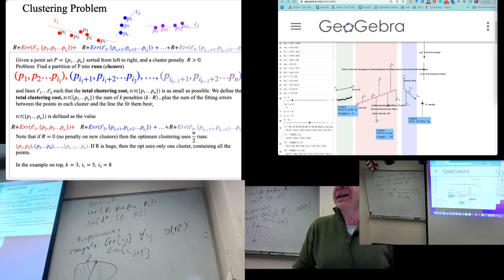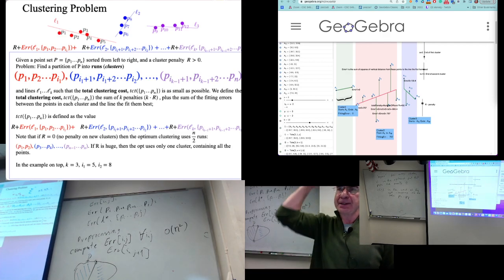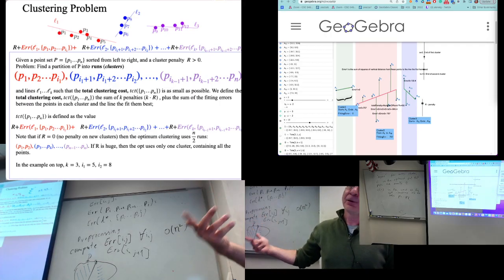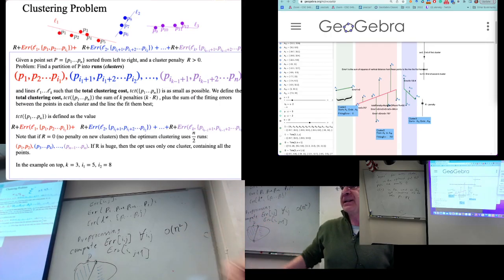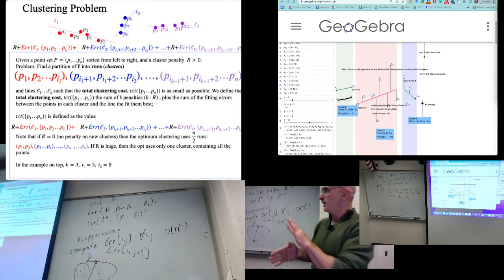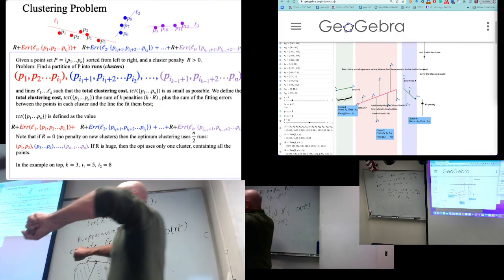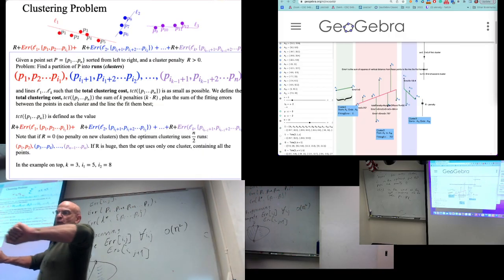It wouldn't be exactly true if I would limit the number of clusters. If I would say I want exactly 5 clusters, that's why we are getting to the number of clusters somehow in the back door. We are controlling R, the penalty for cluster, and then we can see if the number of clusters that we are getting is too large or too small. But for each sub-problem, once I decided where to split it, the sub-problem before and the sub-problem after are completely separated. Cool?